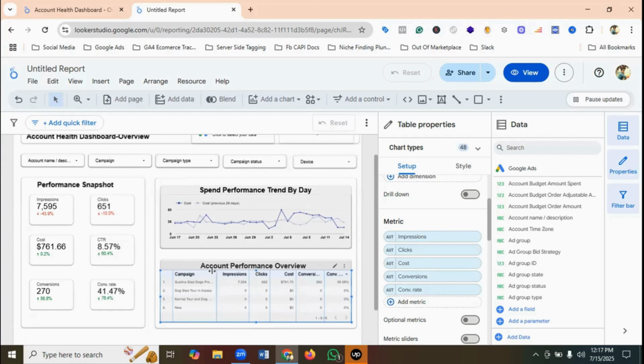Maybe we can reduce the campaign width a little bit, impressions a little bit. Okay, so let's leave it.